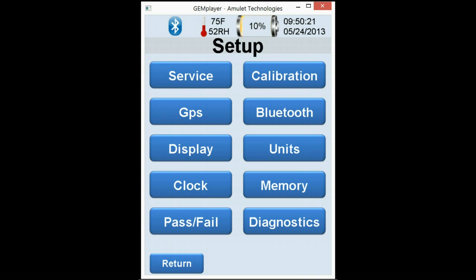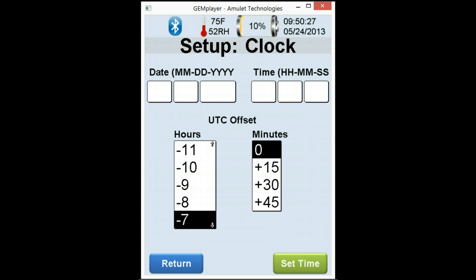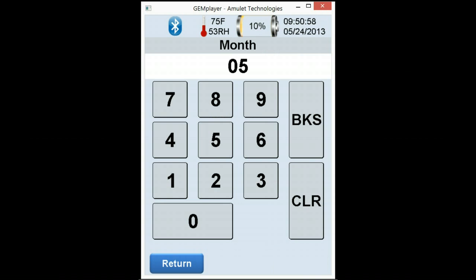The next thing we're going to be talking about is the clock. The clock will actually pick up signals via GPS once you're outdoors. While indoors, you may have to set these features up. The offset in minutes are decided based on your time zone and where you're at with daylight savings time. So you'll have to look that up. To simply change the time, tap on the field, be sure to hit clear, and then put in the proper month and date.